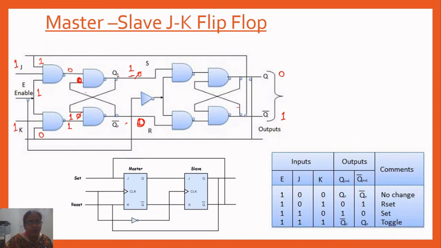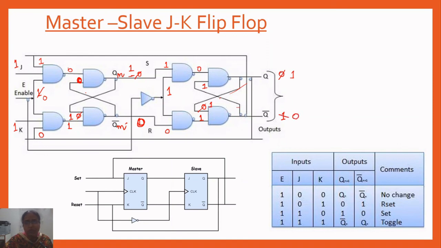So now we have got, let us say this is QM and this is QM bar, so this is 1 and 0 at this side. Now this is passed on to the slave as 1 and 0, but it will not work until this becomes 0, then this will become 1. So now 1 1 1, this becomes 0, 1 0, 1 0 0, this becomes 1. Now this 1 0 is coming here, this 1 is coming here, 1 0 0, this becomes 1, this 1 is occurring here, 1 1 1, this becomes 0.